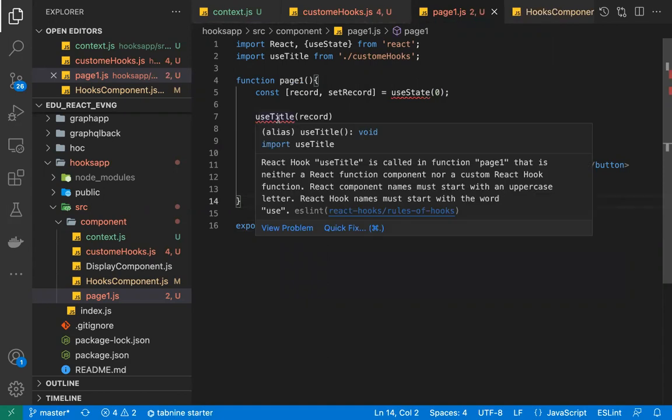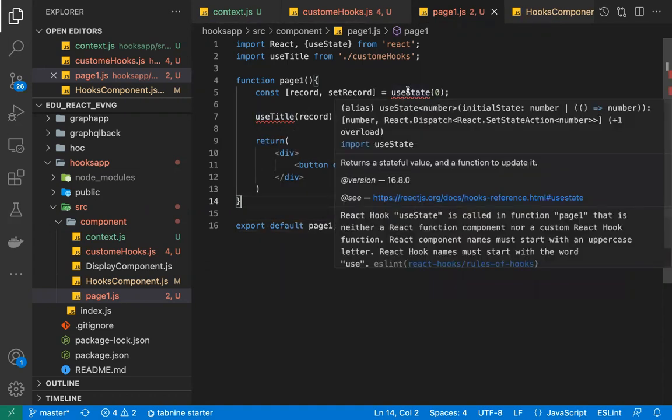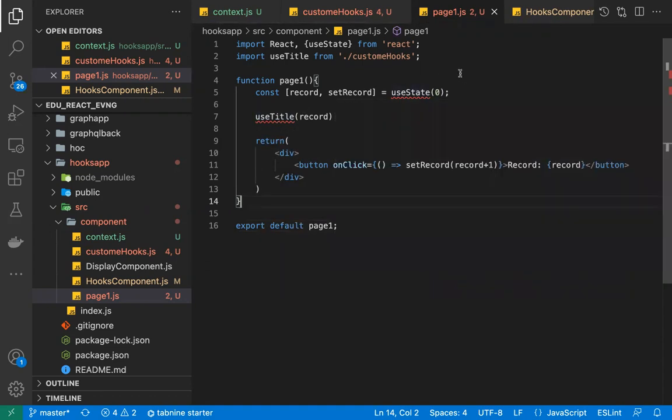Spellings are correct, right? Okay, let's just try, guys. Now Page1 is what I have created. Ideally, I can call one routing, and with the help of routing, I can directly display them.